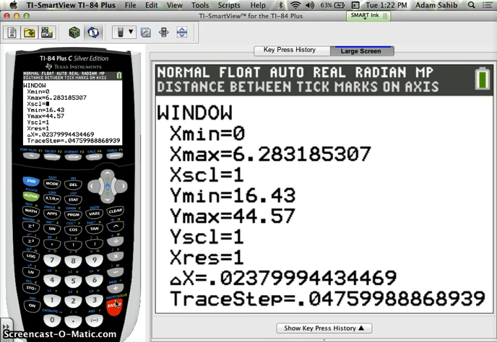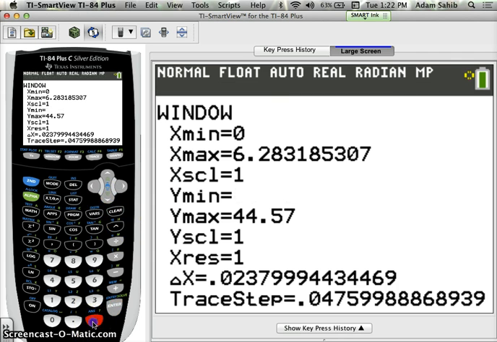Now think about this. This is a normal sine curve. Then what's the max and min value? Negative 1 and 1, right? So the y minimum is negative 1, and the max is 1. Now you could go a little over to give yourself some room, so that it's not at the very top. Like you can put negative 3 if you want, but the image will fit in the screen better.